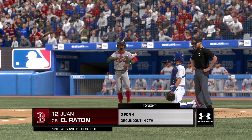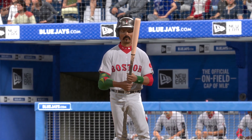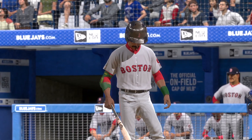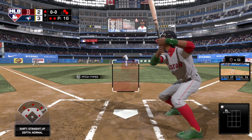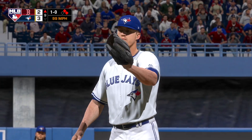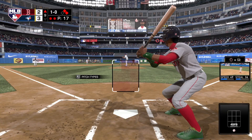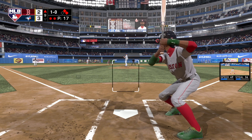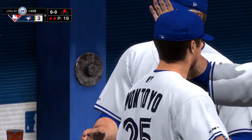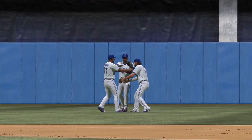Now back to the top of the lineup — stepping in, Juan Rano. His day at the plate hasn't amounted to much, 0 for 4, but this is a great opportunity. When your team really needs you like they need it right here, you have to be able to put your personal struggles out of your mind. Right now is all that matters. Trying to hold the lead, here's the delivery — ball one as he lays off below the zone. Some saves come easier than others. Two out, possible tying and go-ahead runs on base. Swing and a liner — and they will cut it for four. The top of the ninth ends here as this ball game is over. They sure made it interesting in the ninth, but they leave the tying run stranded at second and the winning run helplessly at first. Could have gone either way, but we were treated to a great battle.